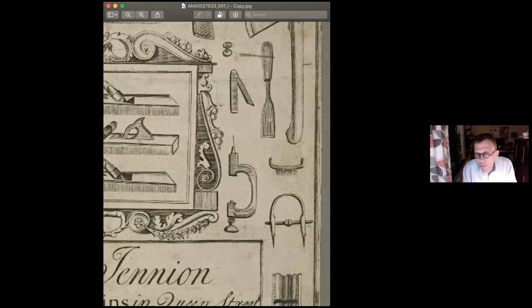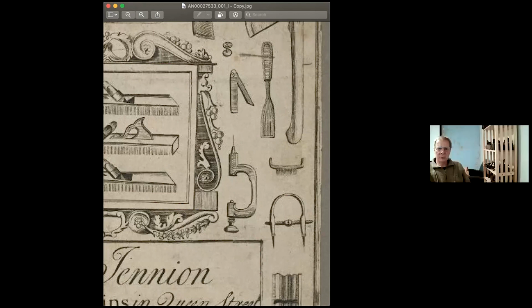Here's an interesting point. The brace itself. I've often wondered what 18th century English braces look like. Now, I presume this is an English trade card. That is an English brace. If you presented that to any tool collector these days, they would immediately say, oh no, that's a continental brace. Every brace that looks like that is always claimed to be continental. Well, what did we use in England? Is that not an English brace there?